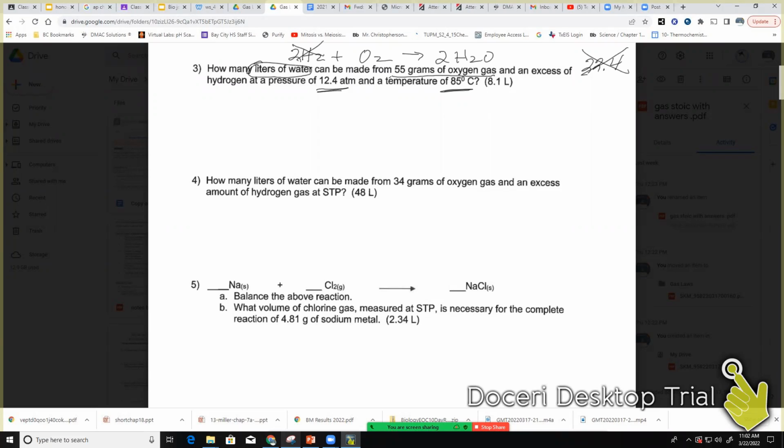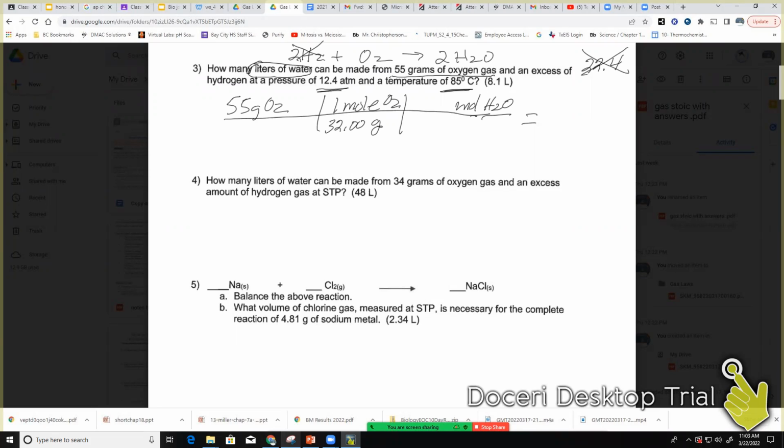Anyway, I'm going to start here and go from grams of oxygen to moles. So that's going to be a 3-step. I have 55 grams of oxygen and I want to get to moles of water. Then once I have moles of water, I can use the ideal gas law to get to my volume, my liters. So this is just stoichiometry. Like on our warm up today, oxygen is diatomic, so I'll say there's 32.00 grams in 1 mole of oxygen.